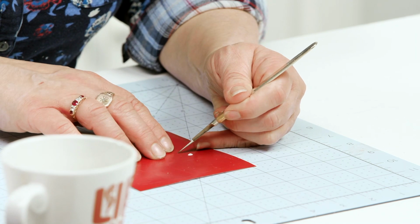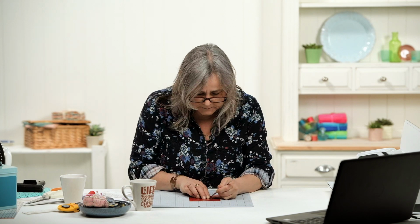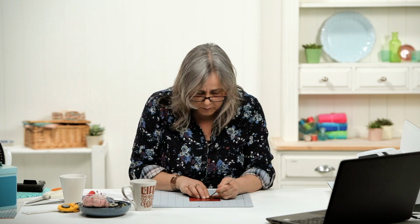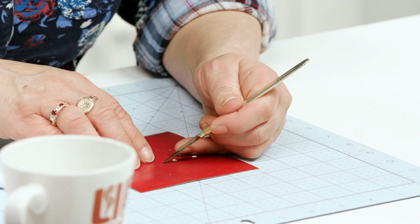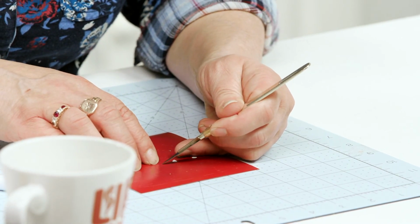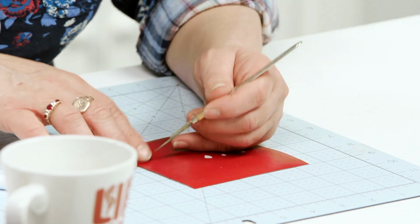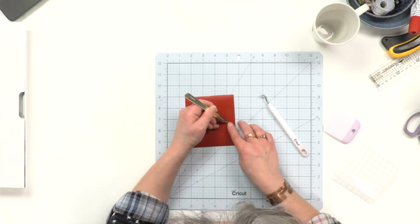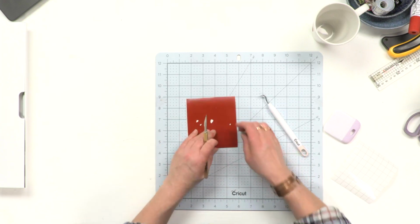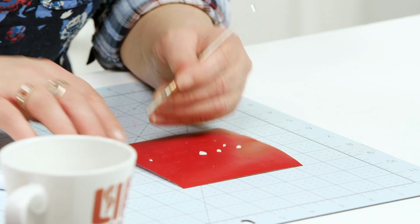And this vinyl is sticky. But you don't need these middle bits, so actually you can stab them with a scalpel, or you can get a pointed weeding tool, which is specifically for that purpose. I'm just so used to using a scalpel that I always use a scalpel. And make sure that you're just taking out the pieces that you don't want. Do not, under any circumstances, start taking out the dots of the eyes and things like that, because you actually need them.